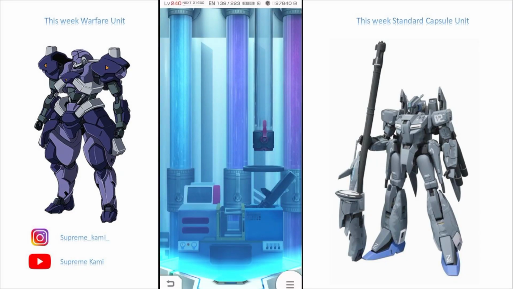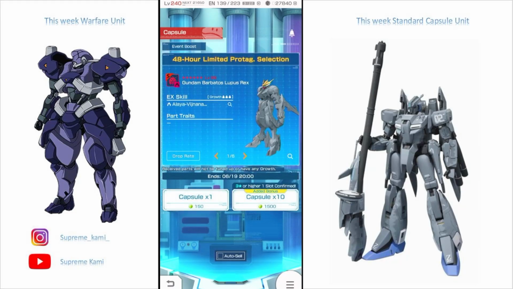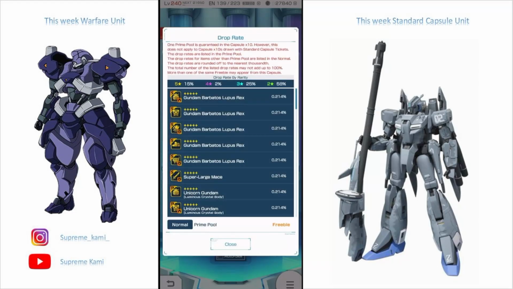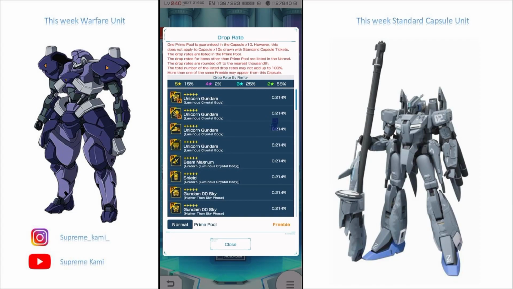I am going to do some summonings over here, because I am trying to collect that material for this week. So yeah, we are in week B right now, material B. This banner I would say is kind of stupid, not stupid, but that's what I call it. Not really. In terms of the rate, 15% is good, and Lupus Rex is still pretty good. The Unicorn Luminous Body is still pretty good.